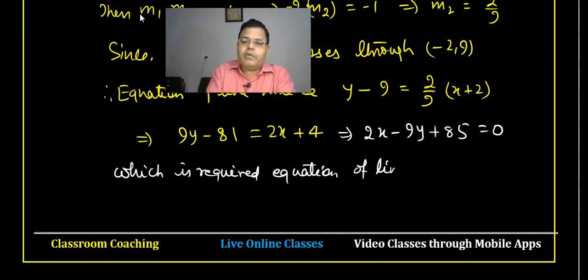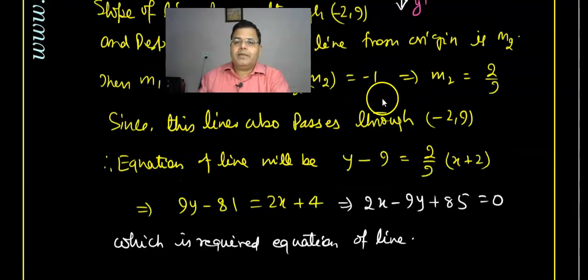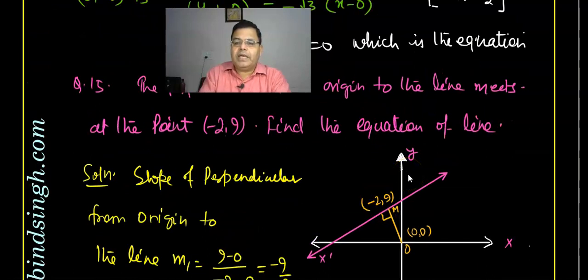So I hope you got it, how to deal with this question. The length of the perpendicular from the origin to the line is given, so we can calculate it. You may ask why we have not used the normal form. The normal form can also be used, there is no problem, but alpha is not given, so we have to calculate alpha first. To calculate alpha, you can use tan alpha, and sin alpha and cos alpha can also be calculated, because you need to calculate the angle this line makes with the positive direction of the x-axis first. It will be slightly lengthy, so that is why I haven't used it right now.